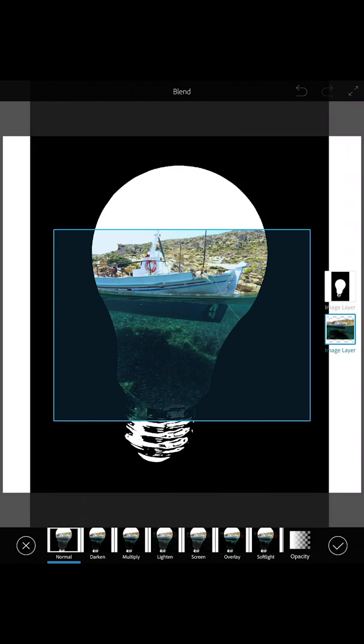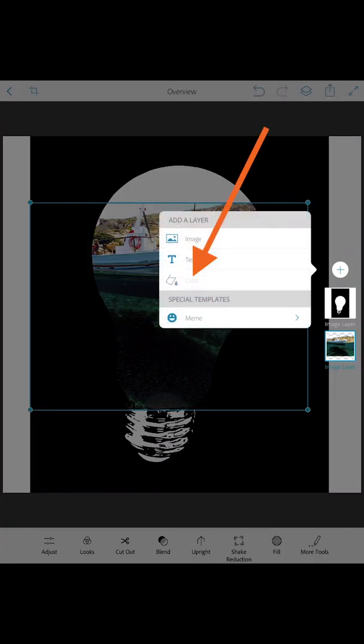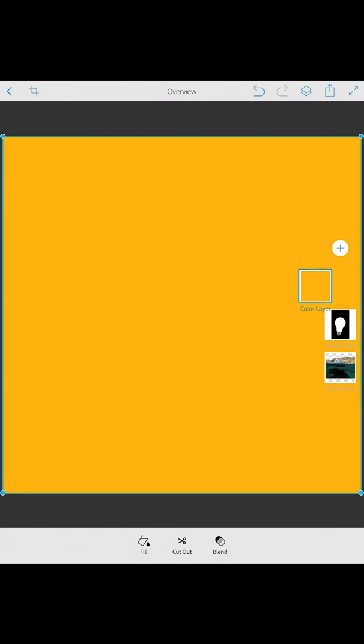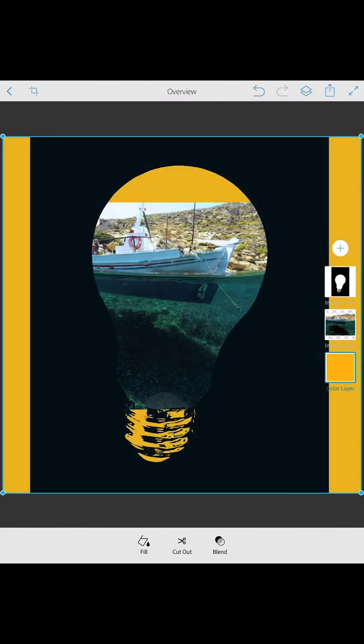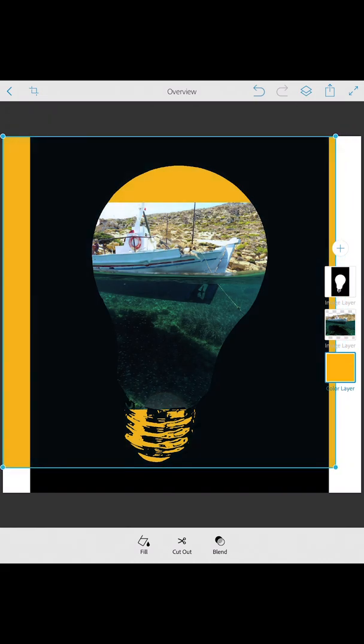I want to add some color to the bottom of the light bulb, so tap the plus and choose Color Layer. I'm going to use gold. And then I'm going to move this layer to the bottom of the layer stack. I'm going to pinch and zoom to make sure it only fills the very bottom part of the light bulb.